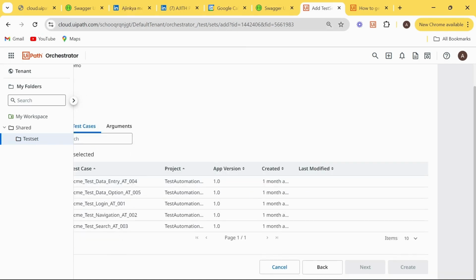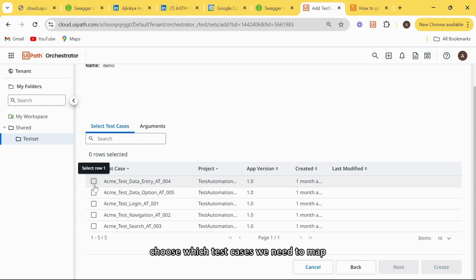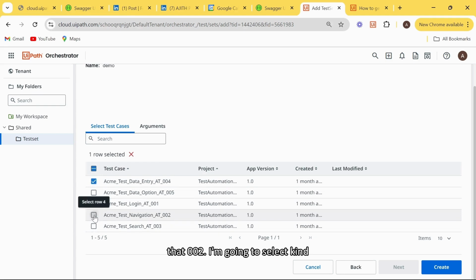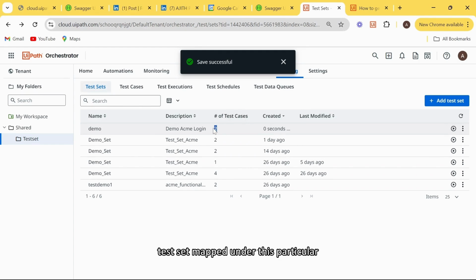Here you can see we need to choose the test cases, which means all the test cases mapped to the particular package. Under the package, this many test cases are available. So if we are going to create the test set, we need to choose which test cases we want to map to this particular test set. If I want 004, I'm going to select that; 002, I'm going to select, and so on. Okay, I'm going to create. Now you can see, 0 seconds ago, two test cases are mapped under this particular test set.